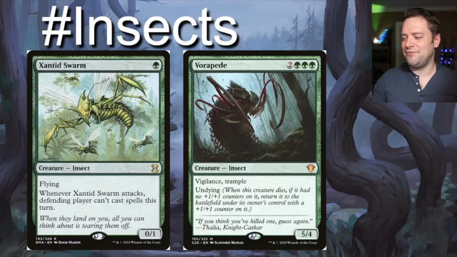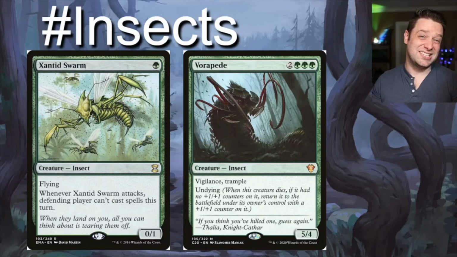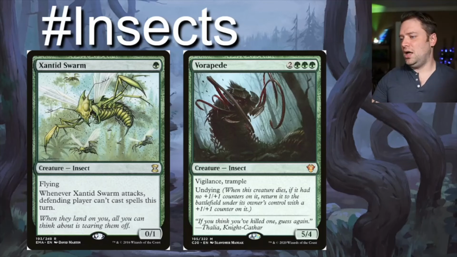Vorapede. It's a 5-drop 5/4 Vigilance, Trample with Undying. It says whenever this creature dies, if it had no +1/+1 counters on it, return it to the battlefield under its owner's control with a +1/+1 counter on it. It's just going to be hard to get rid of. And it's a big dude. And it's got Vigilance. Yes, please. It's going to get double strike at some point in there. It's going to be gross.